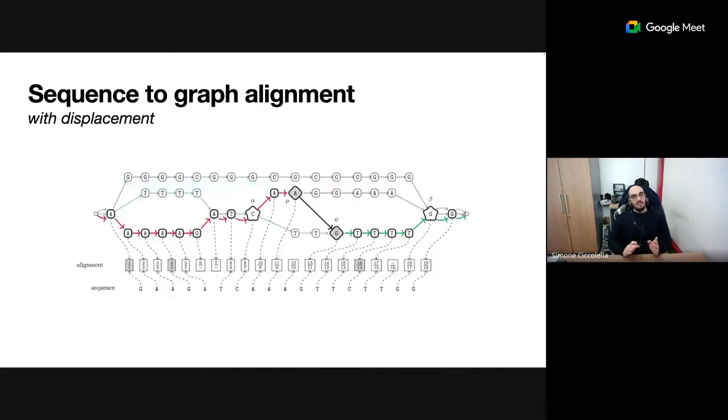Very interesting in this paper, and if my memory serves correct, there is no other method that allows to do this, which is this sort of displacement where we can move from one path to another at any point in the graph. There are methods that allow to move from one path to another, but only in nodes where the two paths collide. But with this method, inside a bubble, for example, we can move from one path to another. Of course, this adds a cost to our sequence, also a cost that we can fine-tune to our applications.